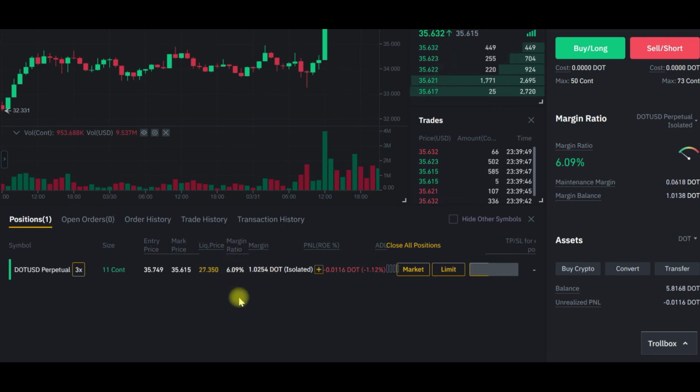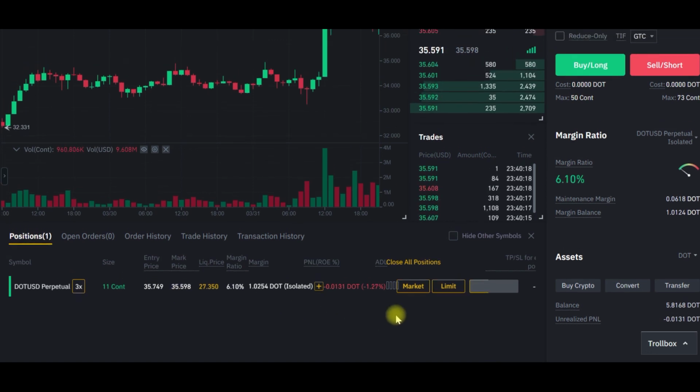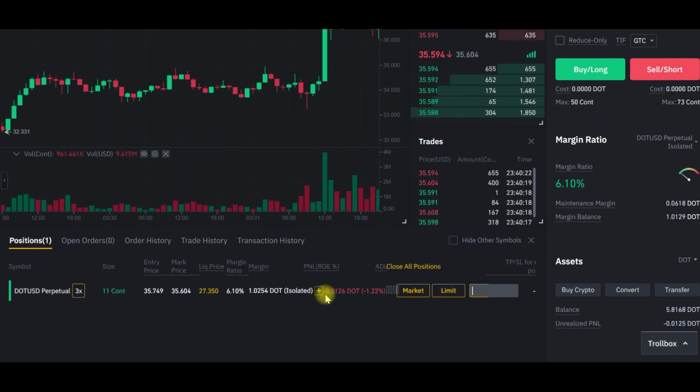So this is the market price. If I put $34, once it hits $34, it's going to close out the position, whether I'm in profit or in loss. But $34 would mean I'm in loss; I just want to stop loss and get out of the market. If I put a price that is way higher than my entry price, then I'll be exiting the market in profit. So that is it, guys. I'm just going to leave this thing open. So that is how the market works.